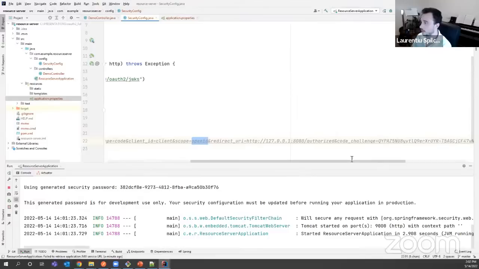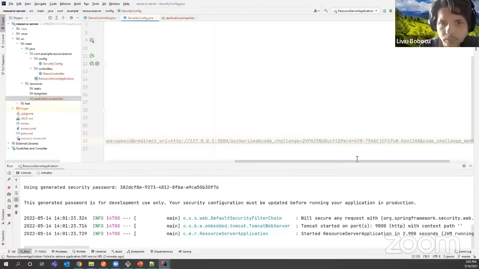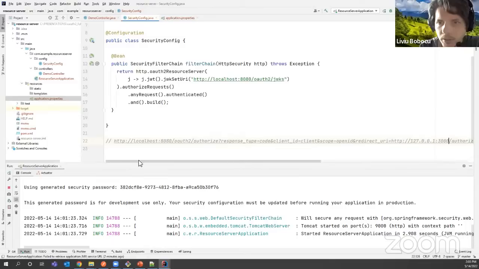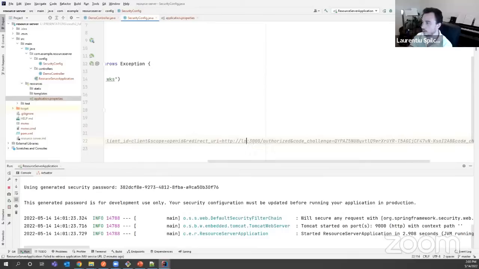redirect URI, port 3000, you said. Yes. And then authorized. Does it matter that you configured localhost 3000 and here you're writing 127? No, I mean, even if I would put localhost here, which I can, it will still have CORS problems because the CORS takes also into consideration the port. So the only thing that would be different is that the host is considered different, but even if the host is the same, it still doesn't save us from the CORS configuration. So we can use either the IP for localhost or localhost, and it will work the same. Cool, thank you.